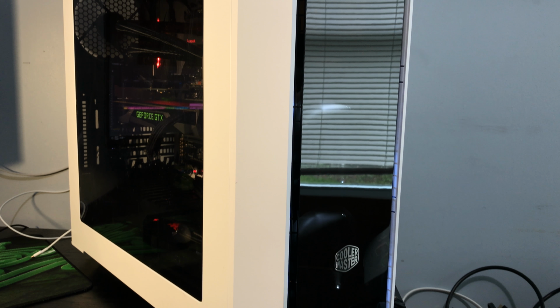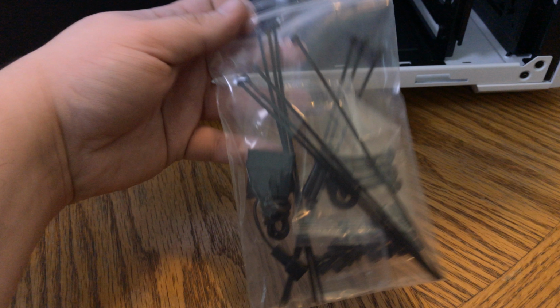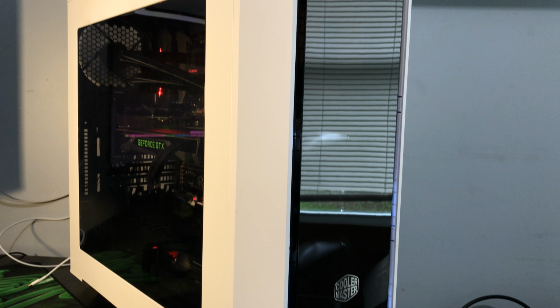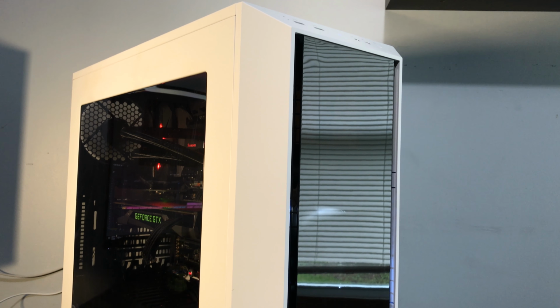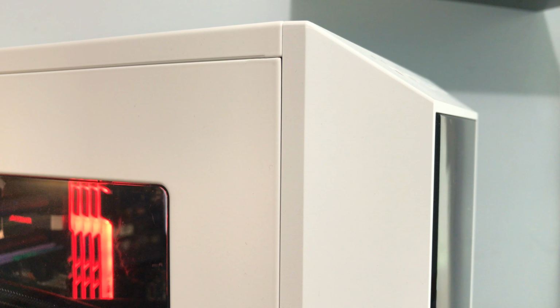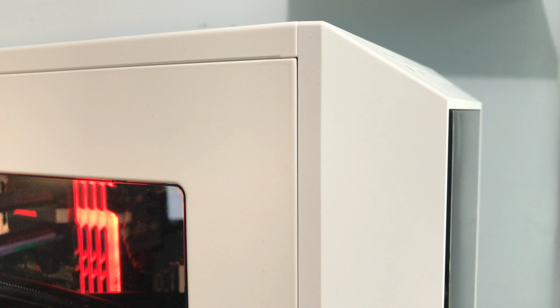Right out of the box, we get the case, wrapped in protective plastic, and sealed by thick hard-shell foam. Nice. And we get a tiny baggie for our accessories. More on this later. Averting our gaze to the outside of the case, we have a strikingly well done white paint job. I'm actually impressed that they were able to match the white paint on both the metal and plastic parts of the case. This is actually pretty hard to do, especially with white paint, and this attention to detail definitely deserves a shout out here.